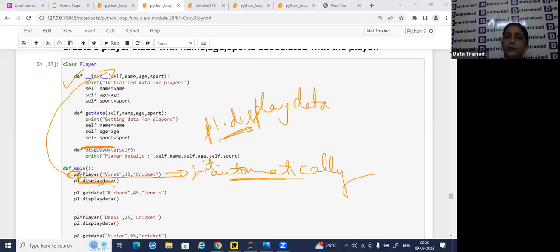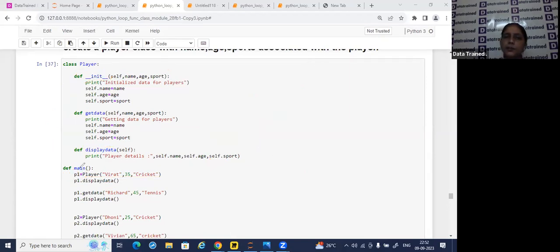But this initialization function is going to be called only and only when you create this P1 here. Otherwise, it will not be called. It means when you create the instance, your initialization function will be called automatically.